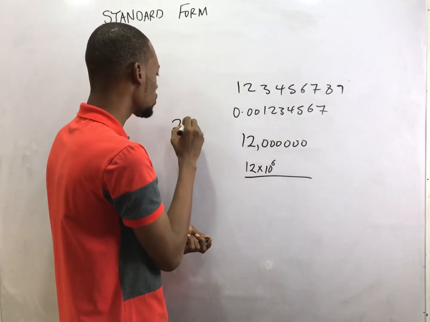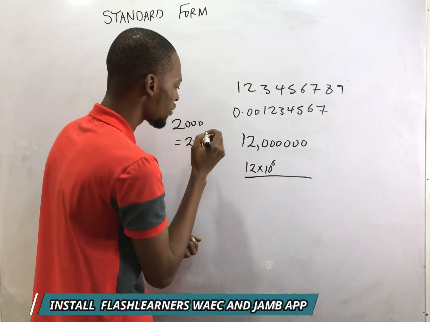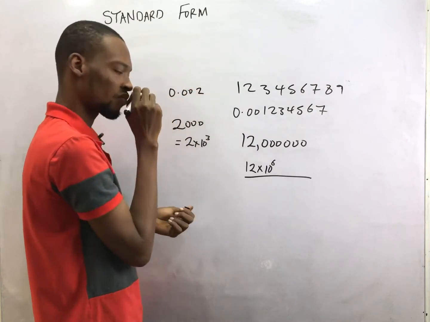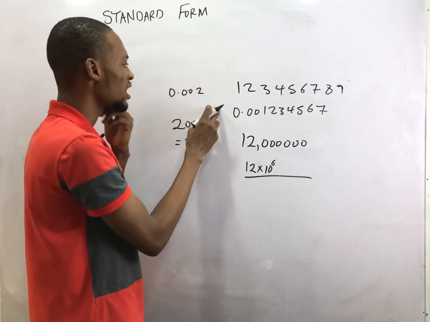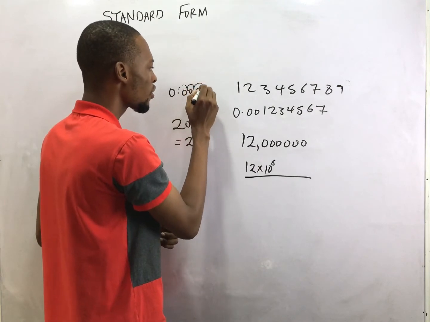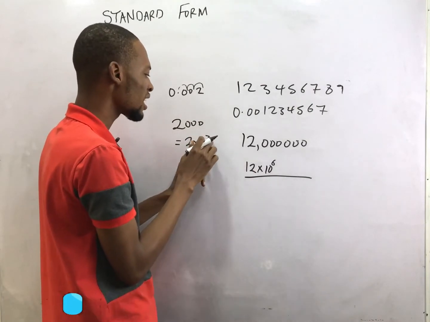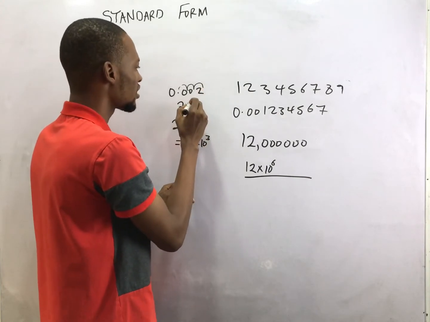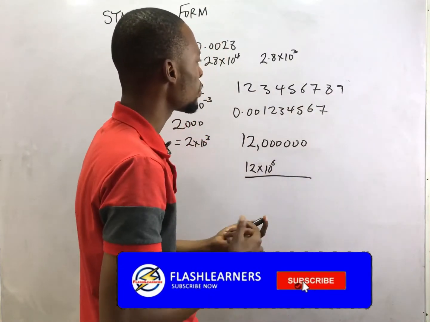If I give you 2000, that is 2 times 10 to the power of 3. If I give you 0.002, notice this one has a decimal point. Count from the decimal point backward to see how many decimal places: that is 1, 2, 3 — so three decimal places. Because we are counting towards the left, it is no longer positive. This gives you 2 times 10 to the power of minus 3.